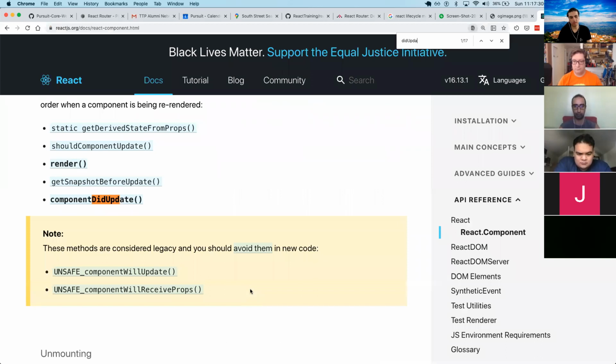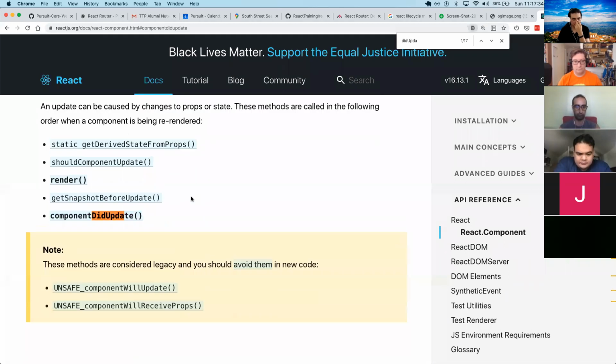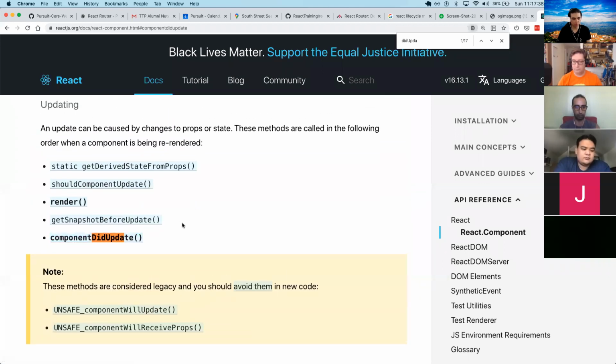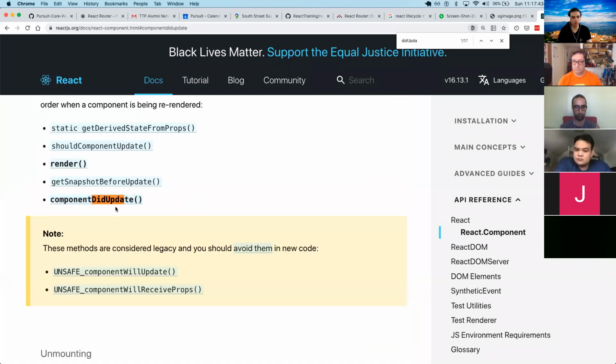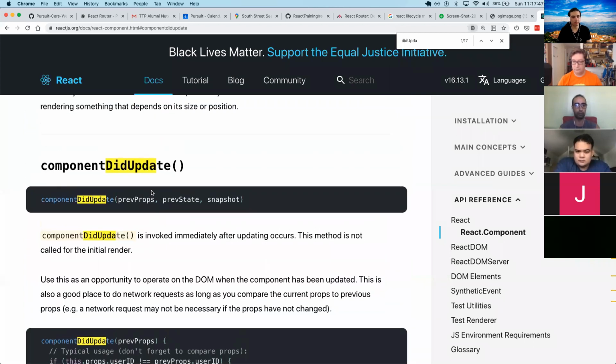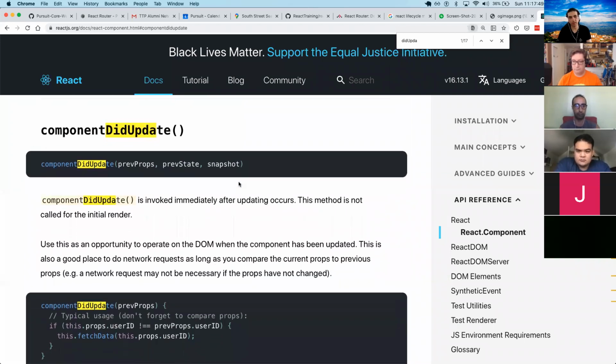Maybe this link is broken. Oh, that link is broken. I don't know why it wasn't working.